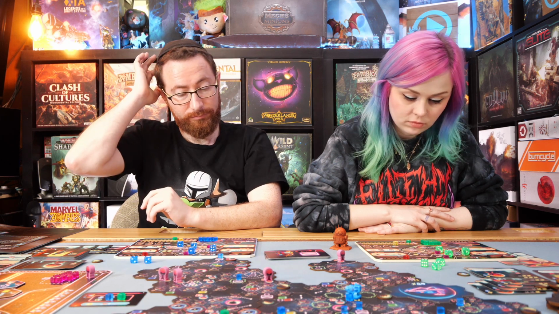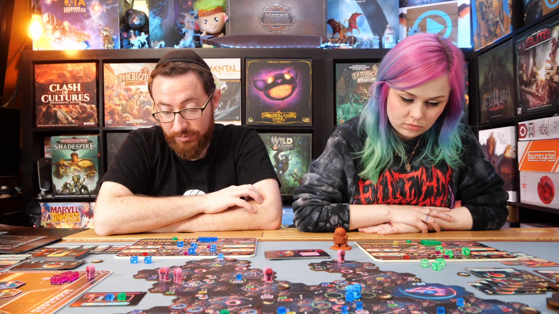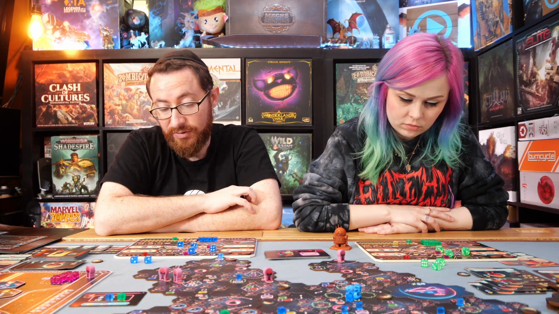Okay. And I have 2 dice left. 2 dice left. What do I do? There's not enough things to do. I want to be able to... I have dollars, so I could do that. But if I do that, I can't do that. Oh, that's really irritating. Dollars. That's really irritating.